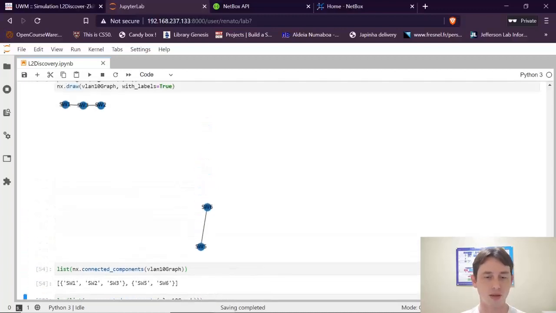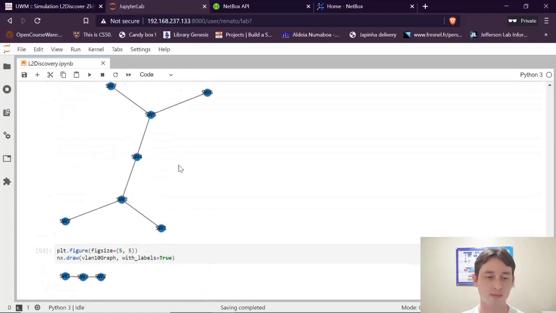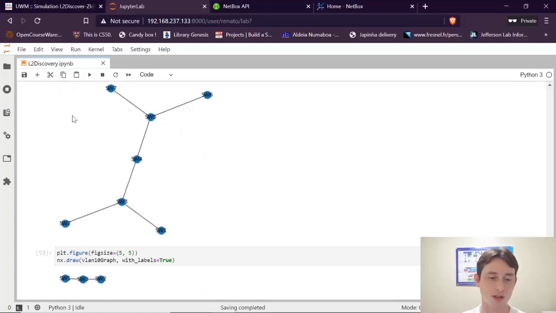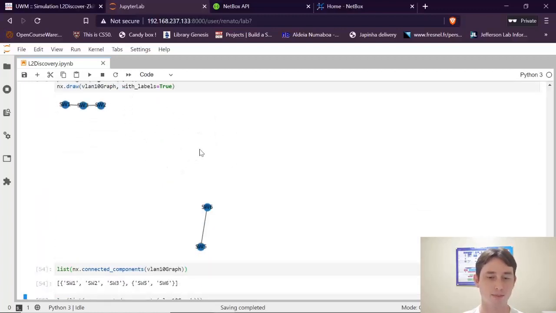Now, because that should be a configuration error, what device is missing here? Because our original topology is fully connected. Which device in our original topology is missing here? To find that, let's search for a path, for example, between switch 2 and switch 6.